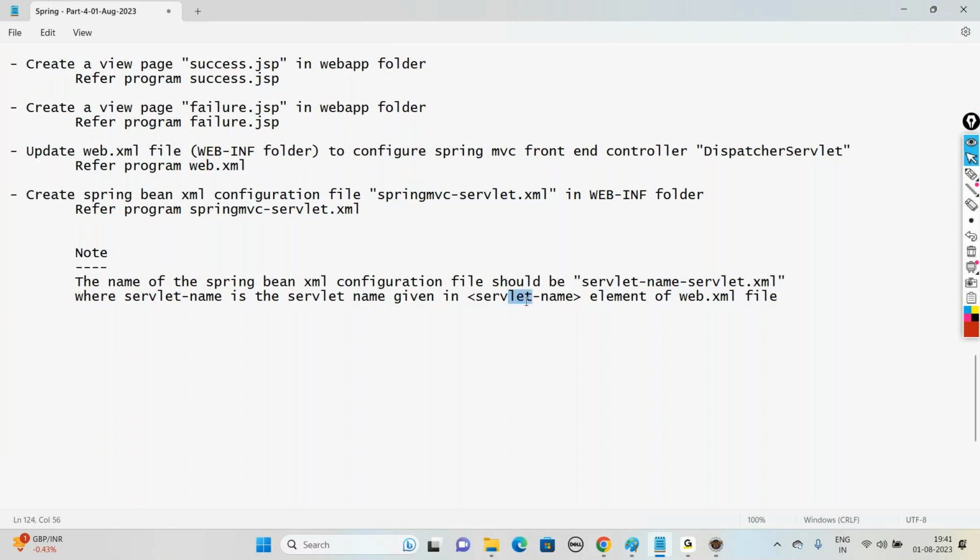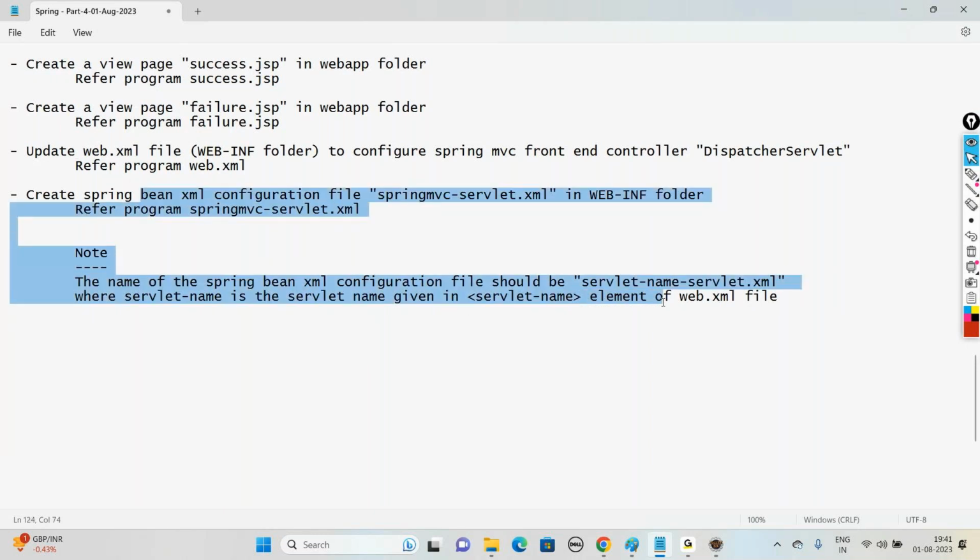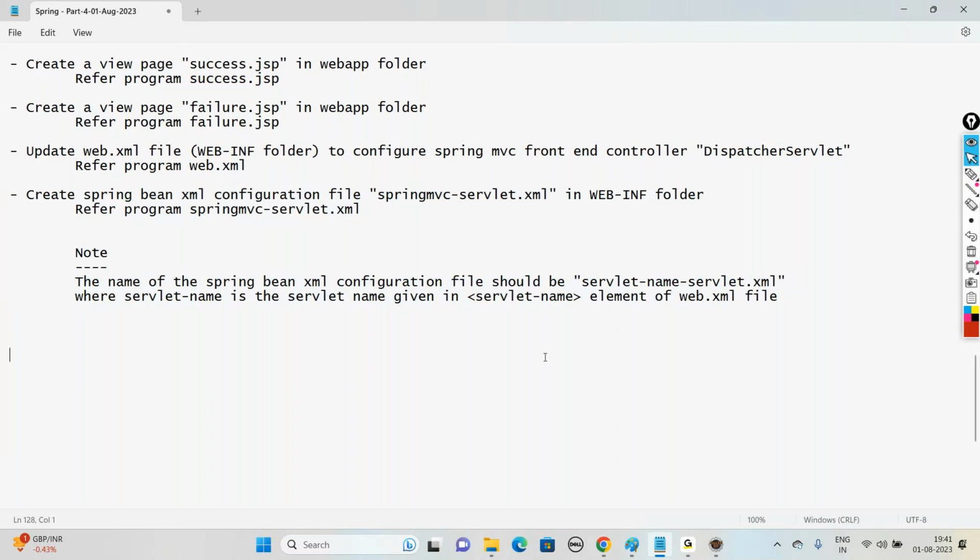What is the servlet name? That name we have to take over here. So this is very important. Got it, everyone?